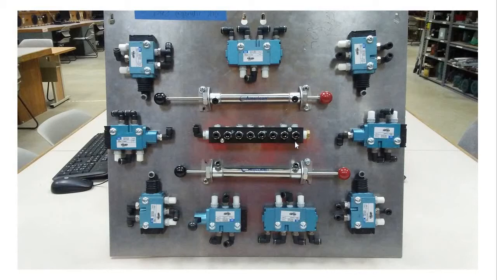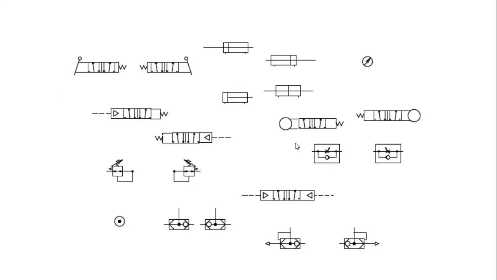Okay, let's go to the next frame. And in this frame, what we've got are the symbols for those different components. As we go through this, I will show you that I've moved some of those symbols along with the valves so we can get a better idea of what all these different things mean. By the time you are done with the course, you should be able to recognize and understand what each of these symbols are.